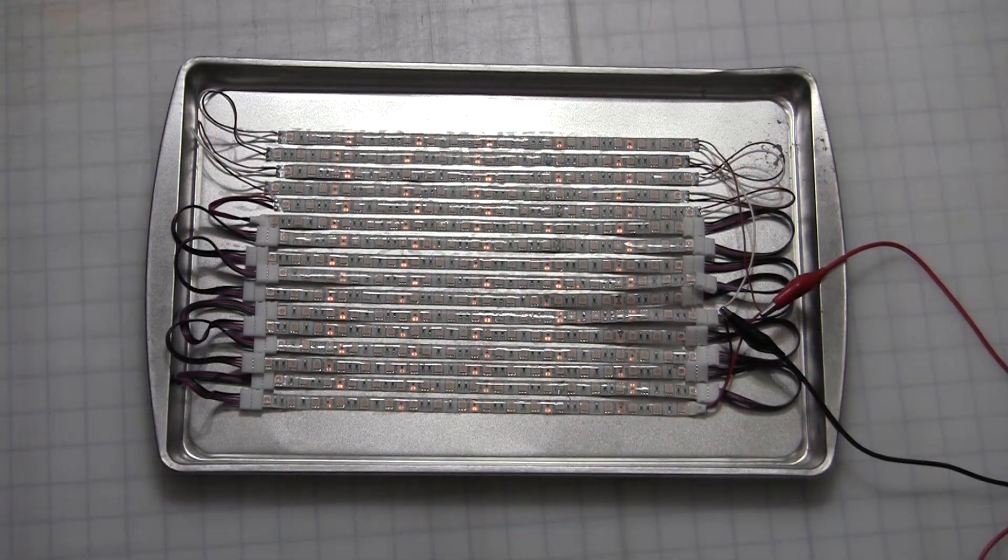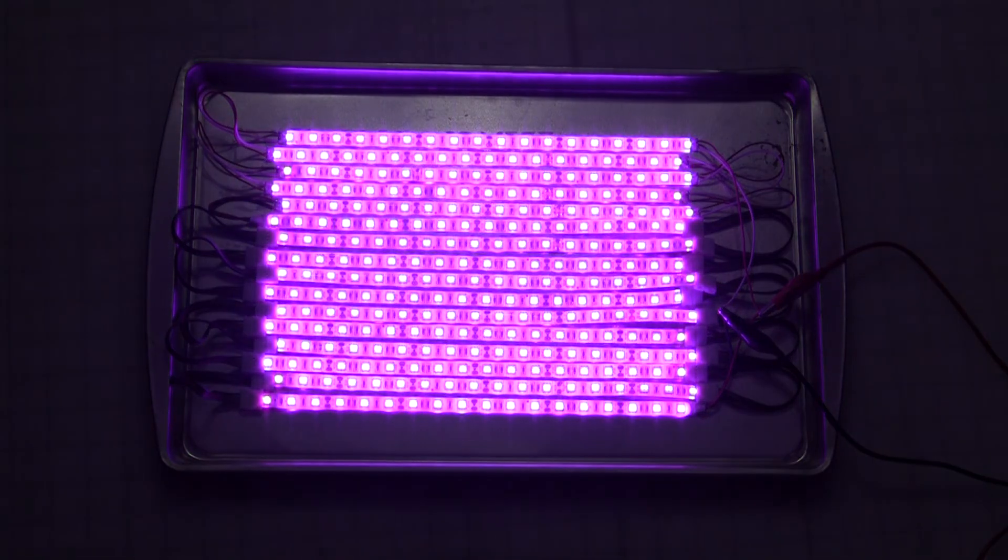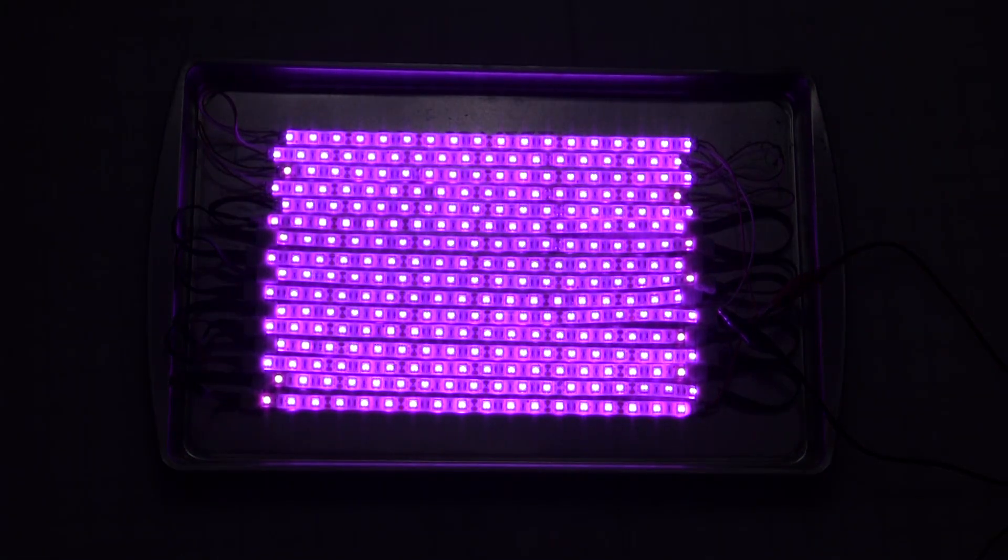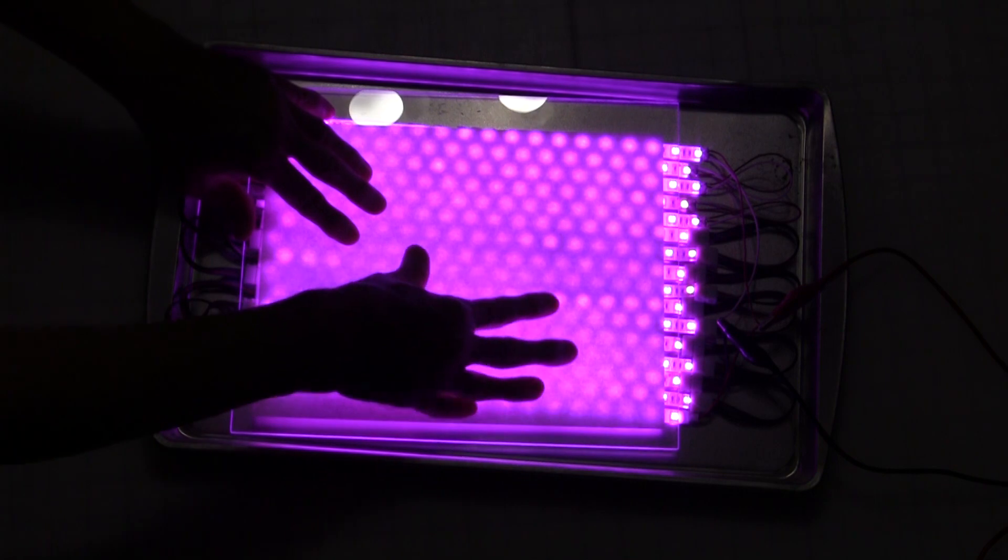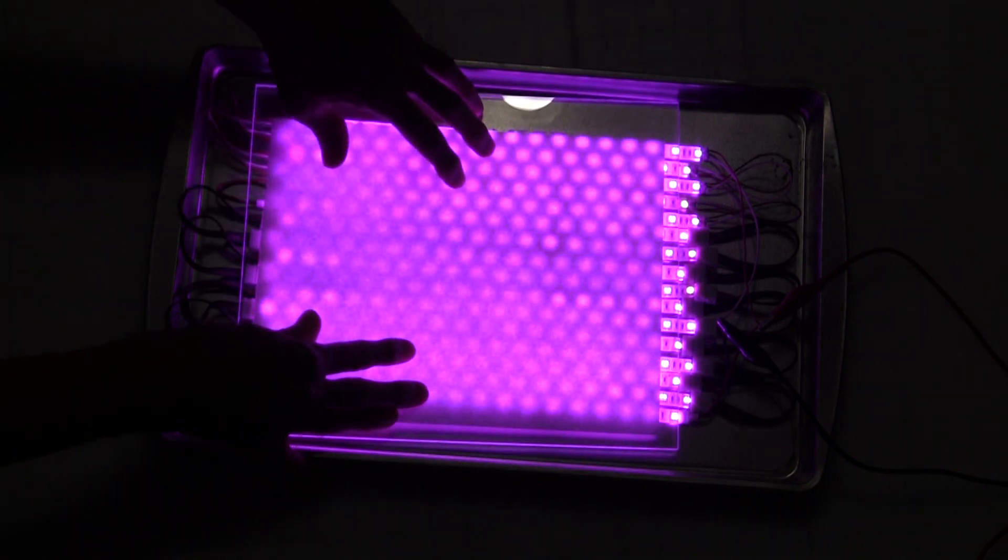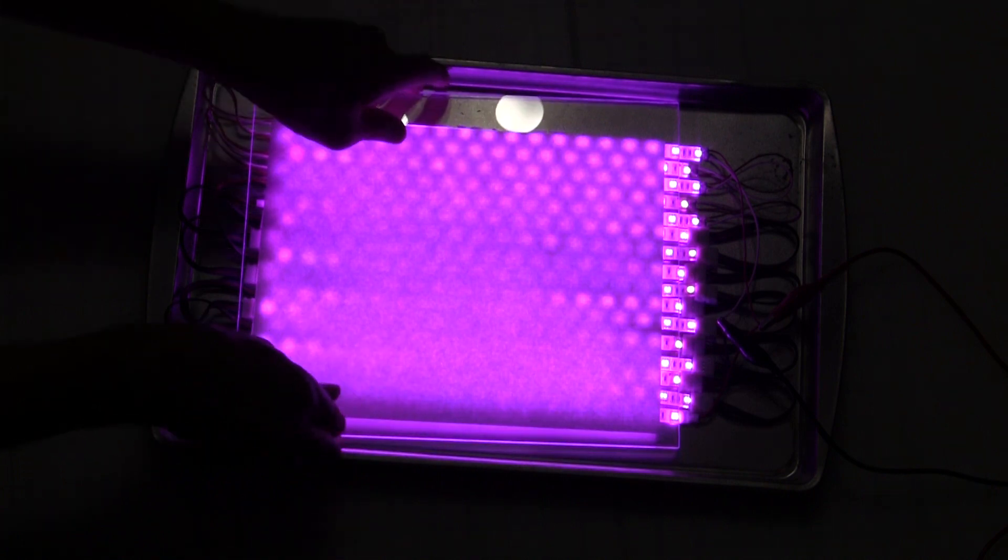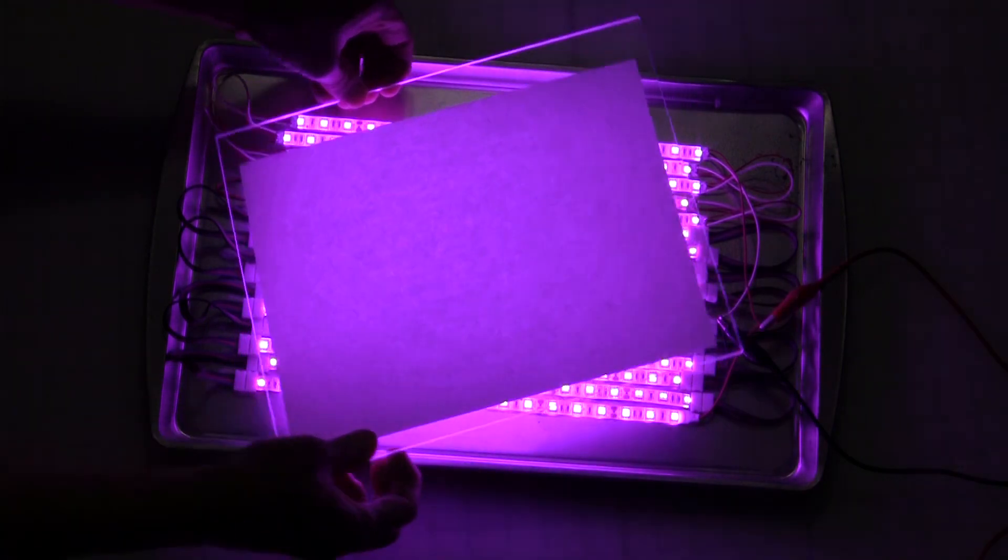Here's a neat trick. Place a sheet of white computer paper on top of a sheet of clear acrylic. Move the sheet up and down over your light panel until the light looks evenly distributed. Too far up and it's too diffused. Too close and you start forming hot spots. You can clearly make out the individual LEDs when the paper is pressed against the panel. Not good. It creates hot spots that will overexpose StencilPro.